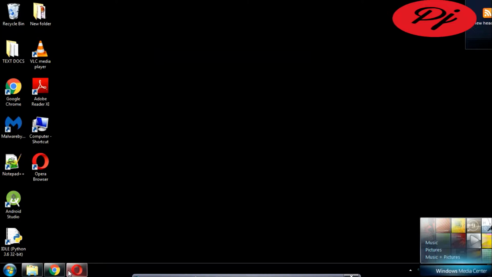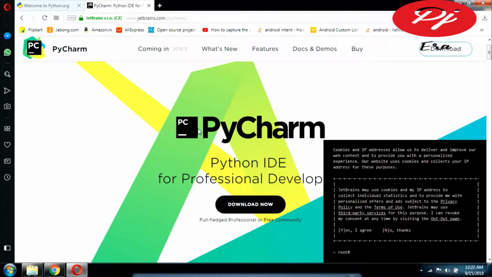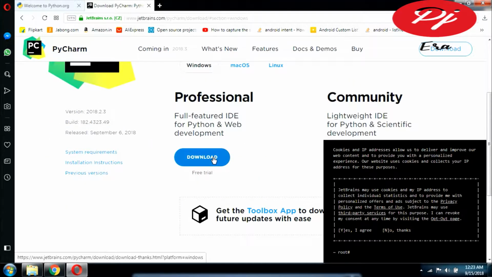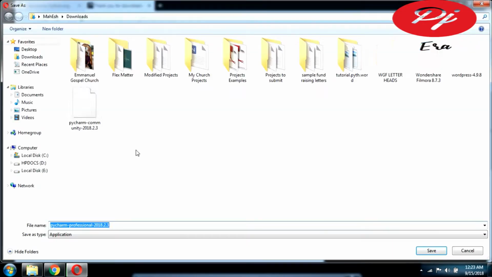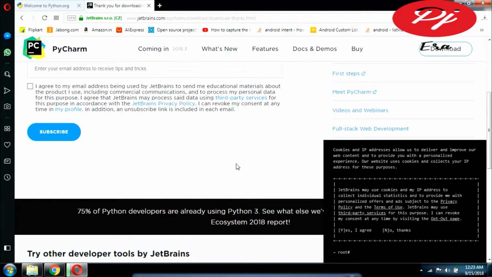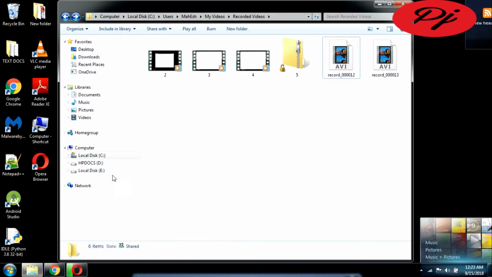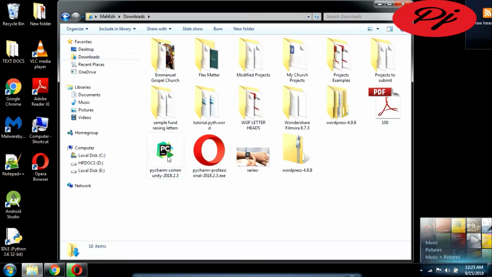We are going to download a new piece of software in this tutorial called a Python IDE. It's the last piece of software that we need to install. Now it doesn't matter what IDE you choose, but this is my favorite. It's called PyCharm. In order to get it, go to the website jetbrains.com/PyCharm. Go ahead and click get PyCharm.